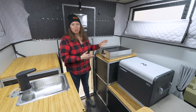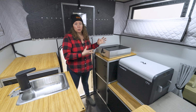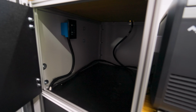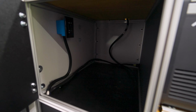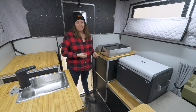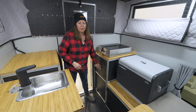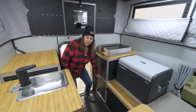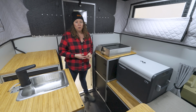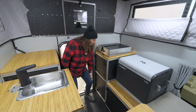All right, on the rear driver's side is going to be your utility module. Now this one does have some extra options, but what's standard is going to be one interior storage cabinet and one exterior accessible storage locker. If you opt to get the propane system with the Truma furnace, the propane system will live in one of these cabinets. In the full size, the propane is going to be on the bottom and your inside storage on top. In a mid-size model, your propane storage is going to be on this top cabinet and your storage is going to be on the lower cabinet.